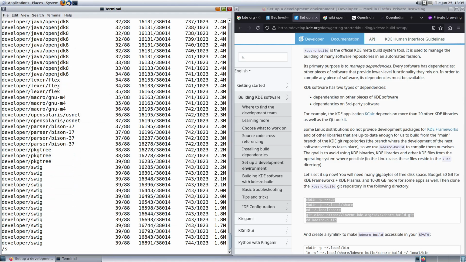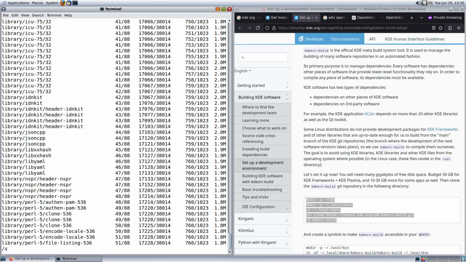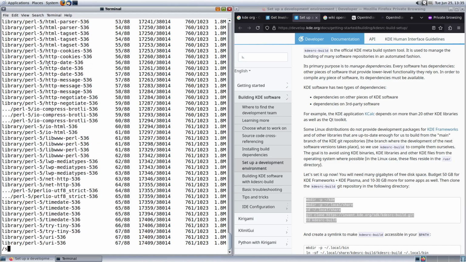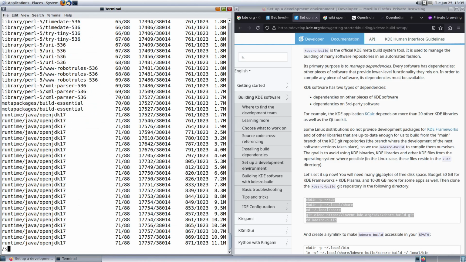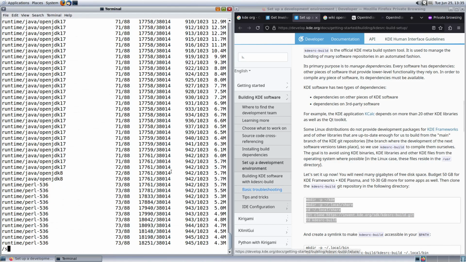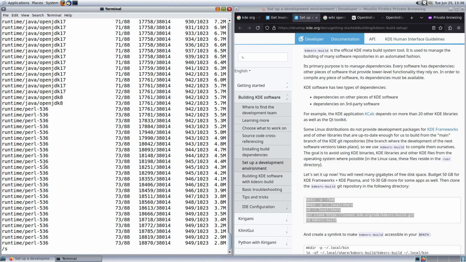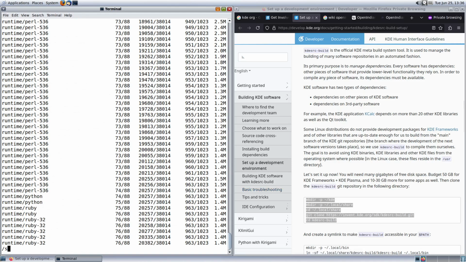GNU M4 for the Autotools, Flex, Bison, the parser, SWIG, the binding generator, Netscape Portable Runtime, Perl 5, another version of OpenJDK 17, another version of OpenJDK 8, more Perl, Ruby 32, Python.